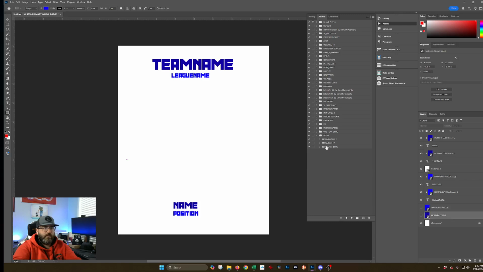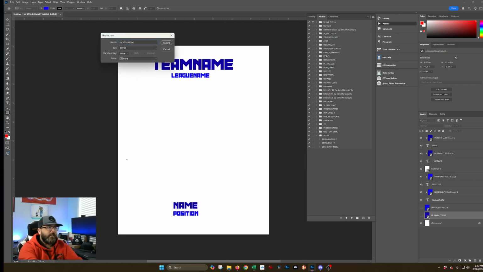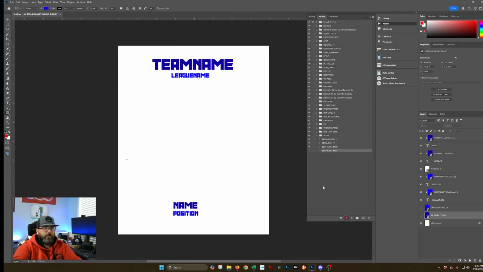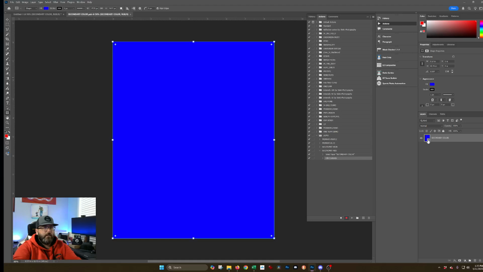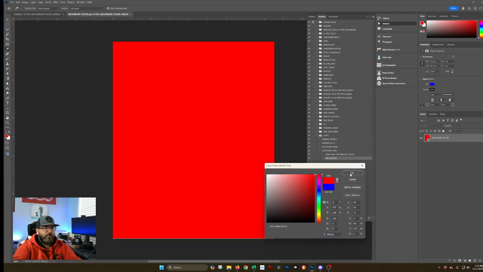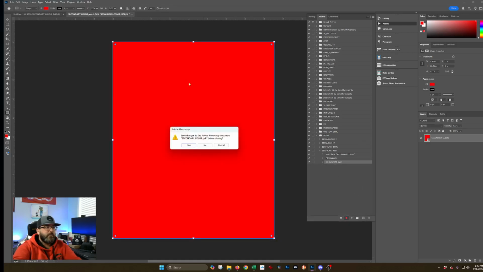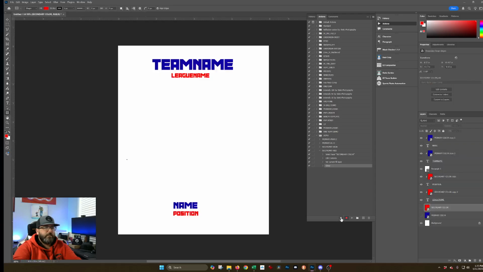Okay, so I'm going to click off of it again. I'm going to do another one. Let's say secondary red. Now it's recording again. Click on secondary. Come here. Change it to red. Close, save, stop recording. So now I can change my primary to purple and my secondary to blue, and it's going to be able to do it that way.